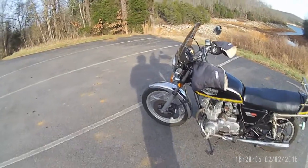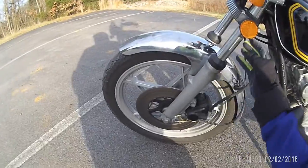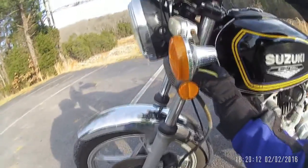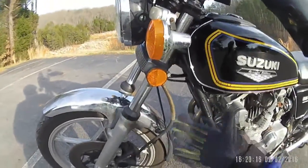Of course, the front suspension, I've already looked at what kind of tubes I could get that would match, that are the same diameter or just a little bit bigger, that I could replace or put a new front end on. I don't know.